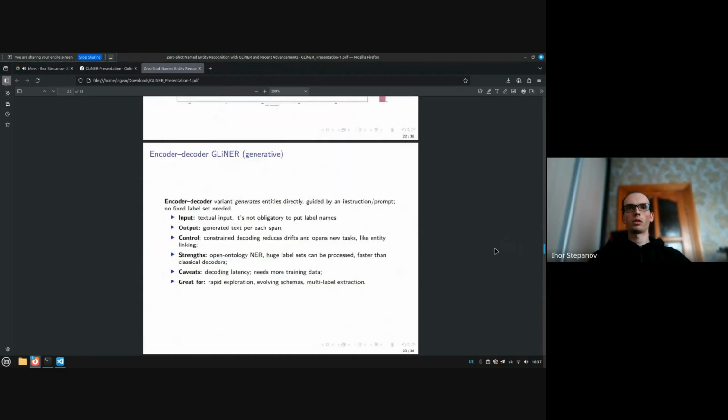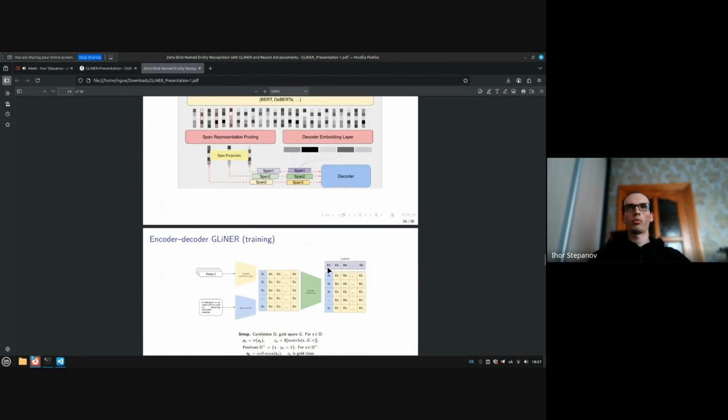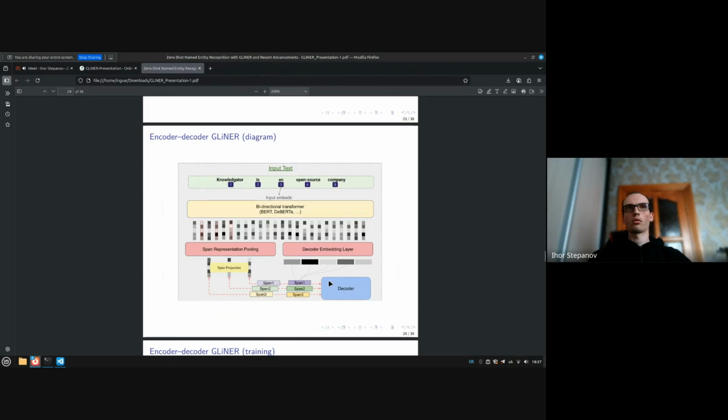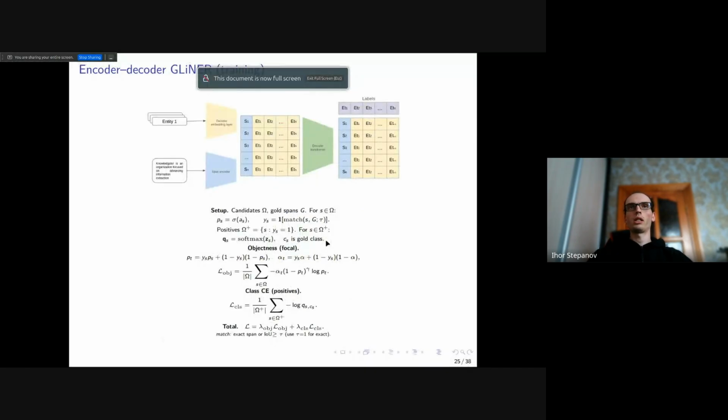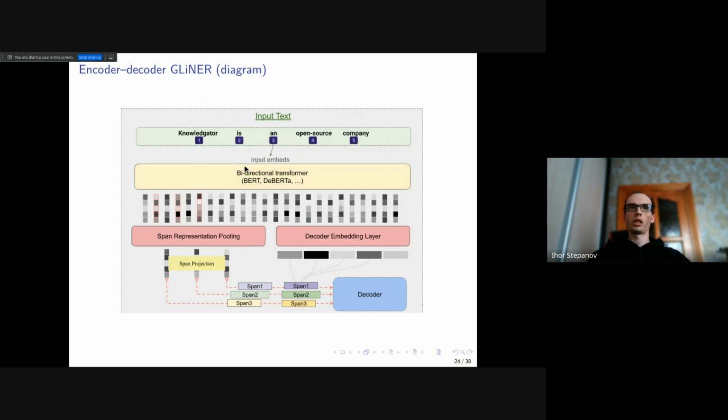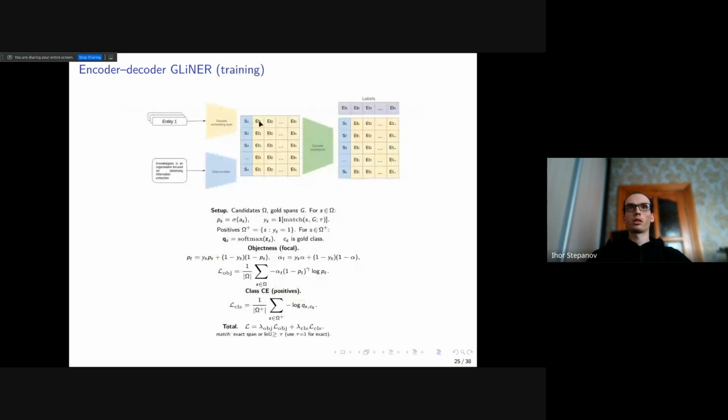So let me go back to the GLiNER decoder architecture. How we train it and how we construct our span sequences is the following. We concatenate span representations derived from the encoder with tokens from the decoder.